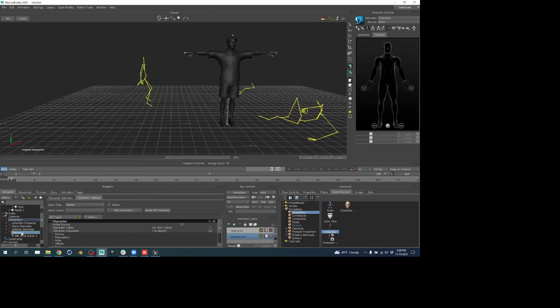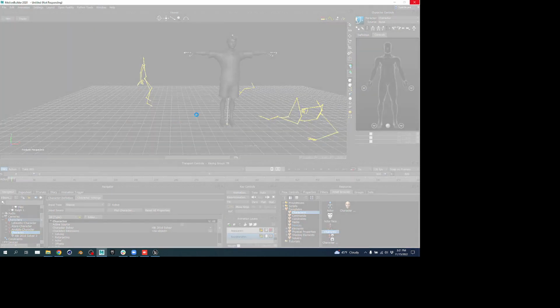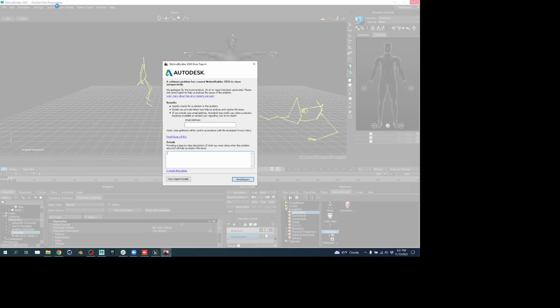Cool. So I'm gonna double click on my character for Ralph. Wait for MotionBuilder to crash on me. I just saved it, so we can actually recover and be exactly where we were before.